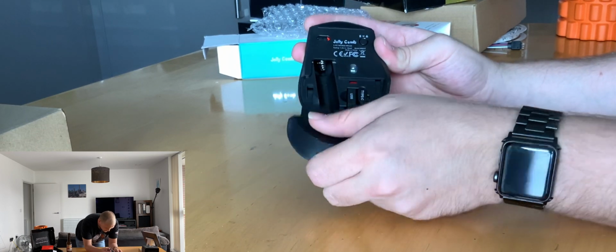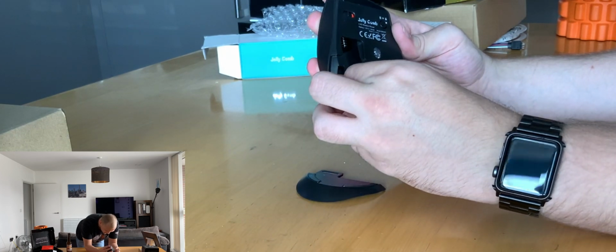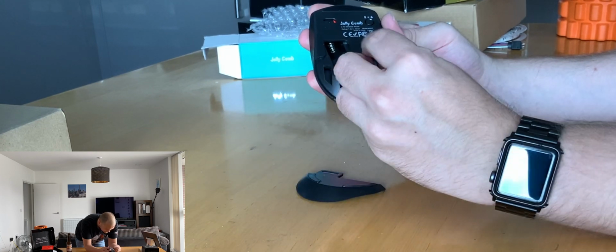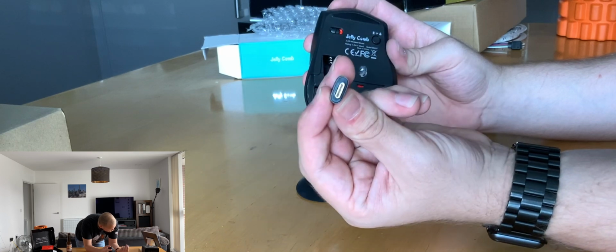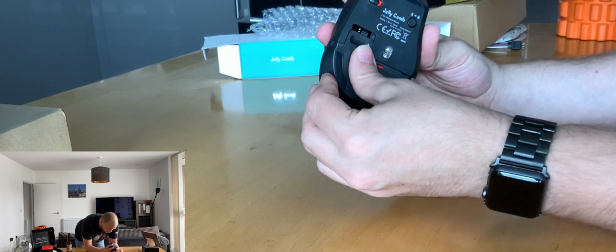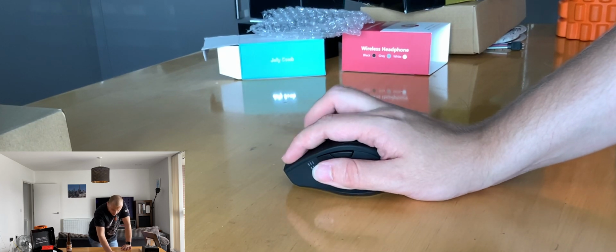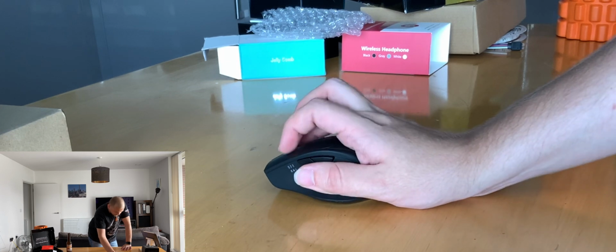On the back, we can pull it out and we see two dongles. This is pretty cool. I'm really impressed by this. We have a USB dongle for things like a laptop, but we also have a USB-C dongle for things like the iPad Pro. So I do own an iPad Pro, so having a mouse that will work on both devices is super exciting to me. And this thing feels really nice and ergonomic, pretty cheap, but overall I'm really impressed, and I can't wait to get using it in the new office.